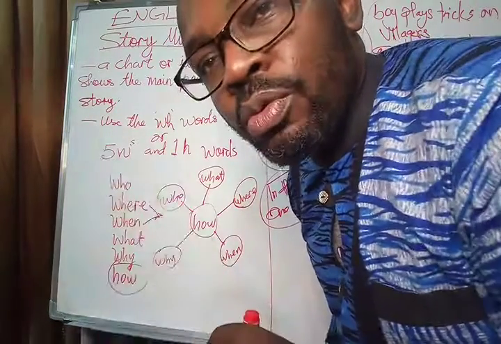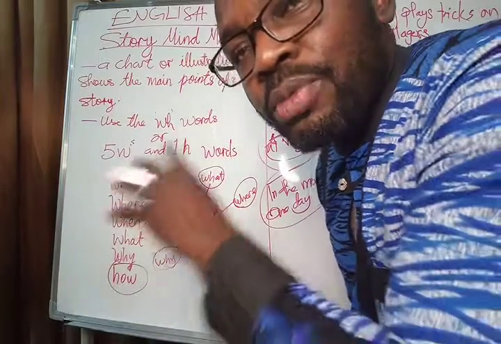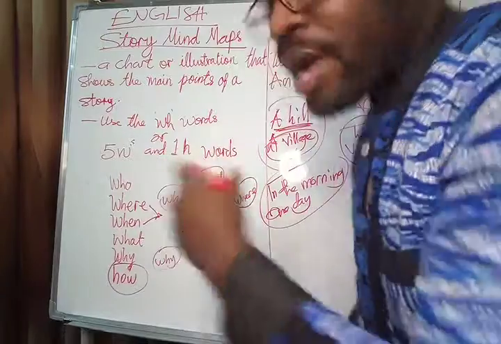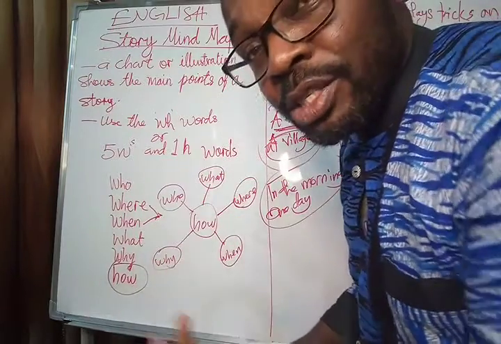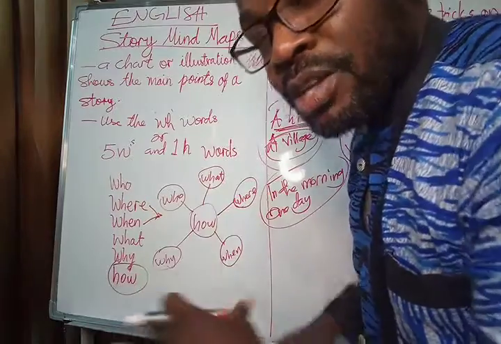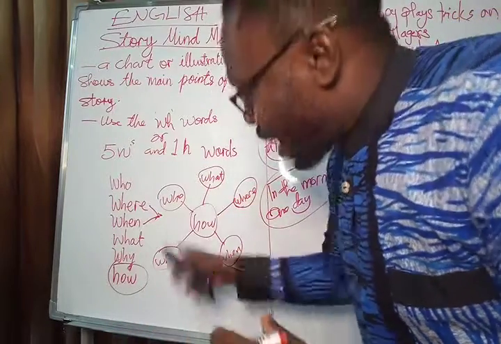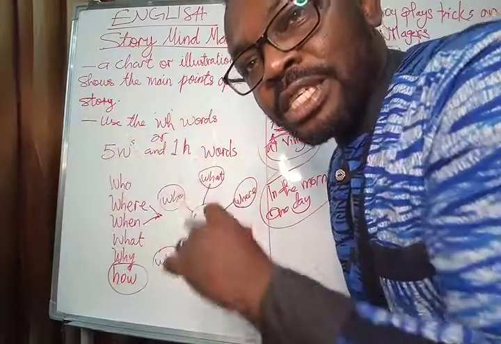Why don't you do a story for me? Do a story mind map, and write it. Okay, so you can pick your characters, pick where you want it to take place. You want it to take place in the jungle, or on a river or something. When should it be? Winter time or summer? Write that. What should happen? Okay, two boys should be fighting.